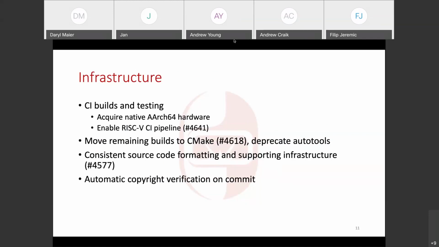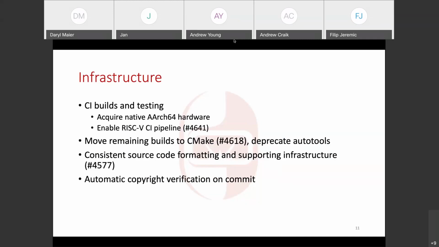We want to do something about that, either actually getting native hardware or running some sort of an emulator to at least run some of the tests if we can't get hardware. And similarly, as the RISC-V backend lands, we want to make sure that there's a CI pipeline in place for that as well. So we need to institute that as well.